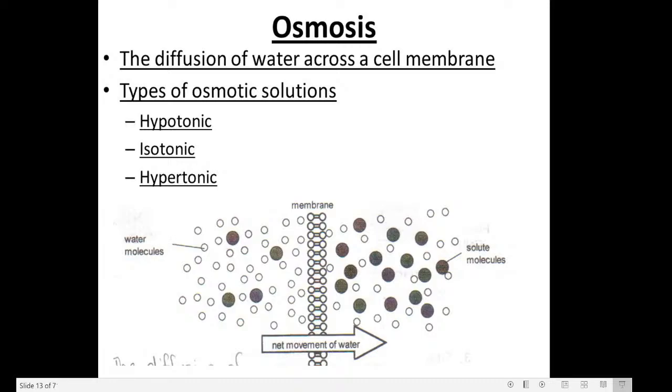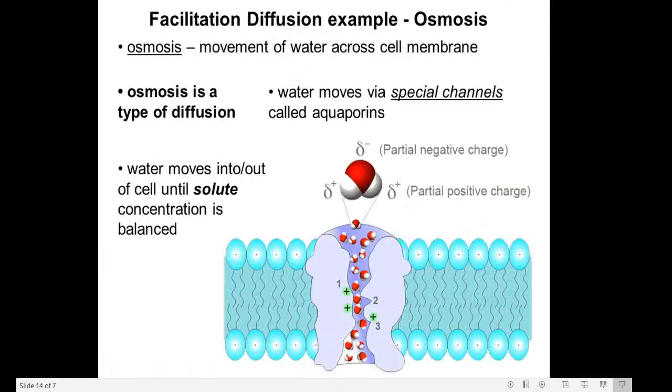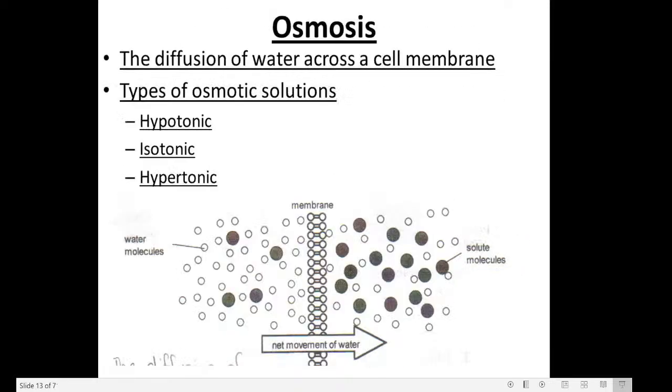Hypotonic means the water concentration is higher inside, so the cell wants to release the water to the external surface. Isotonic means both sides are equal in nature. Hypertonic means a higher quantity is present in the outer medium. These are the three concepts.